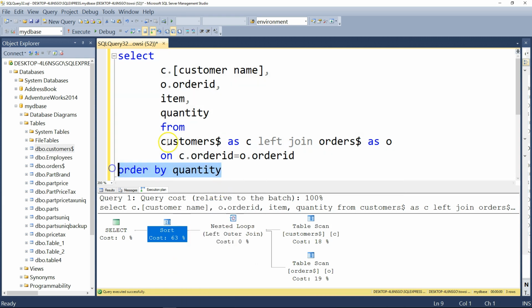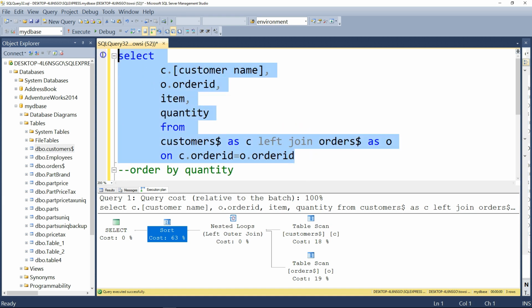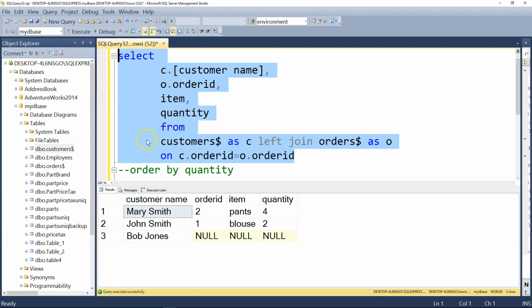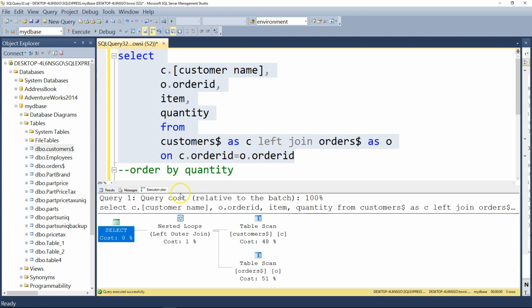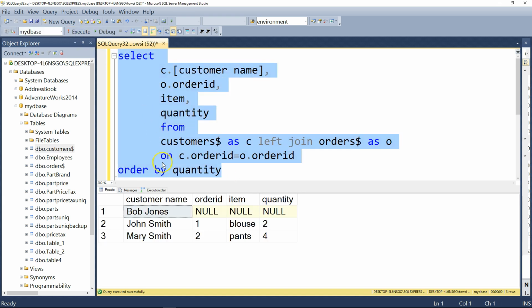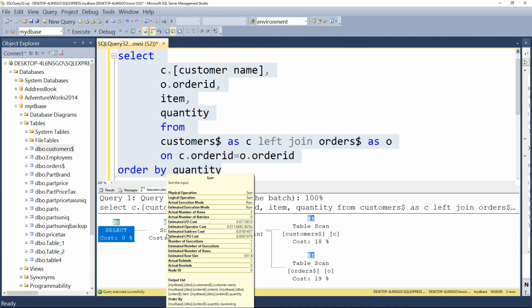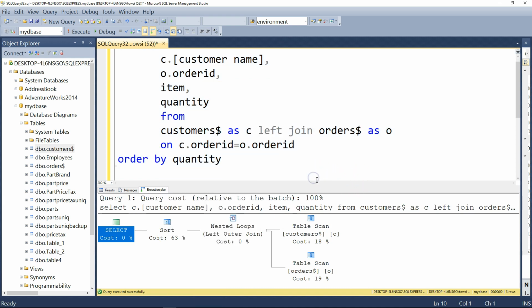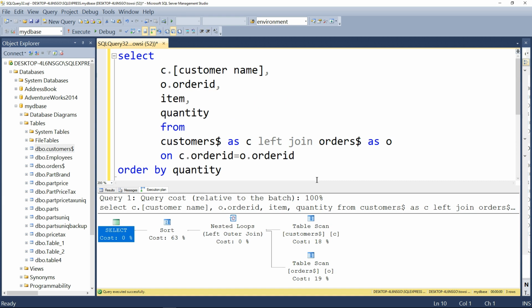So remove this quantity here for a second and run it without it. That's how you learn, right? You compare. Look at the execution plan. And again, as you can see, the table scans are pretty expensive this time, right? 48% to 51%. But as you can see, as soon as you have the order by, you're sorting things. All right, take a look, 63% for that now. So that becomes very expensive suddenly. So sorting is a kind of expensive operation, keep that in mind.